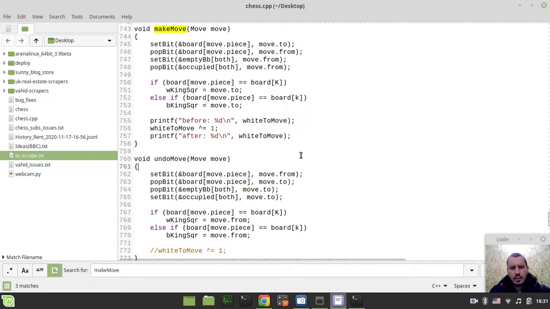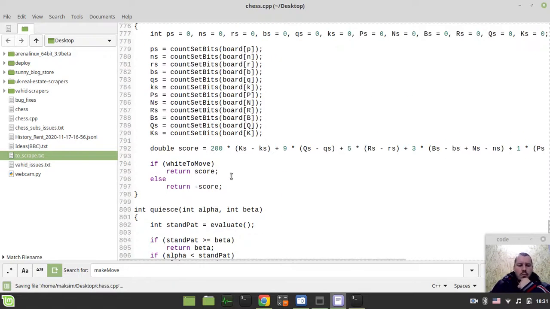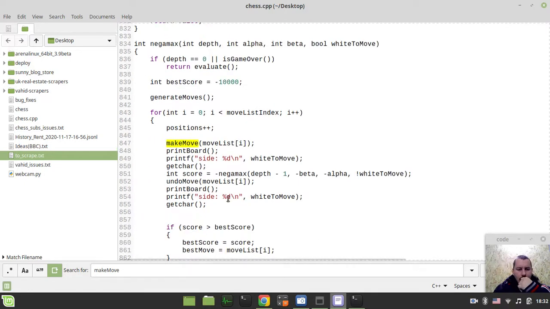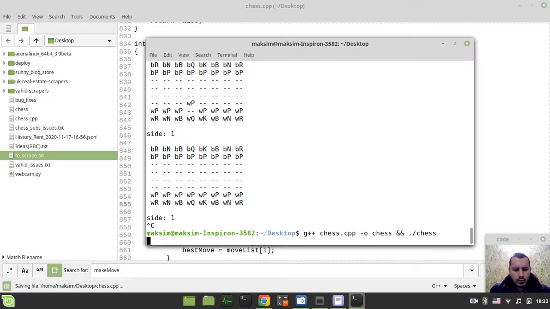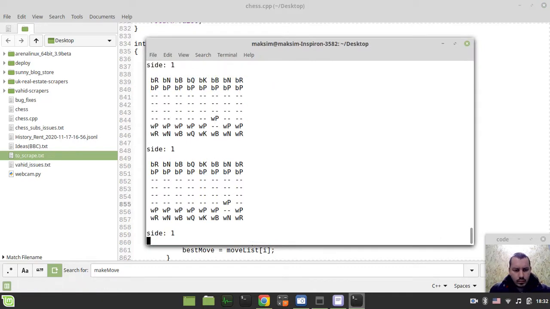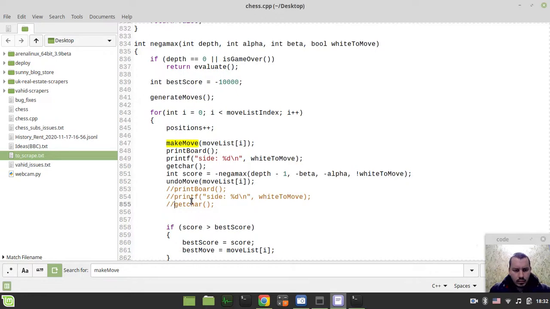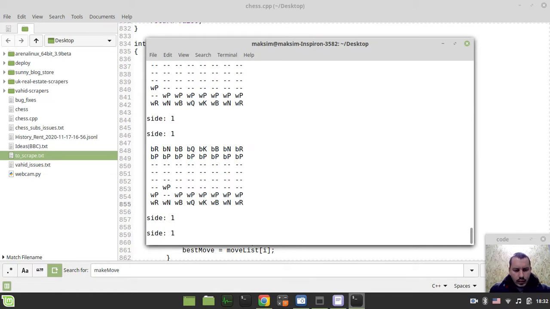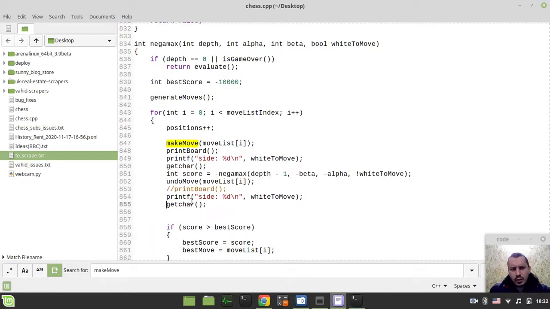I just can't get why. It's very strange why the side is not changing here.